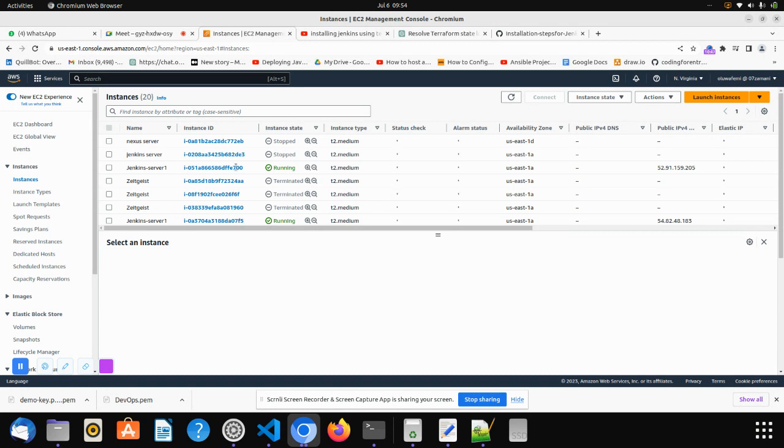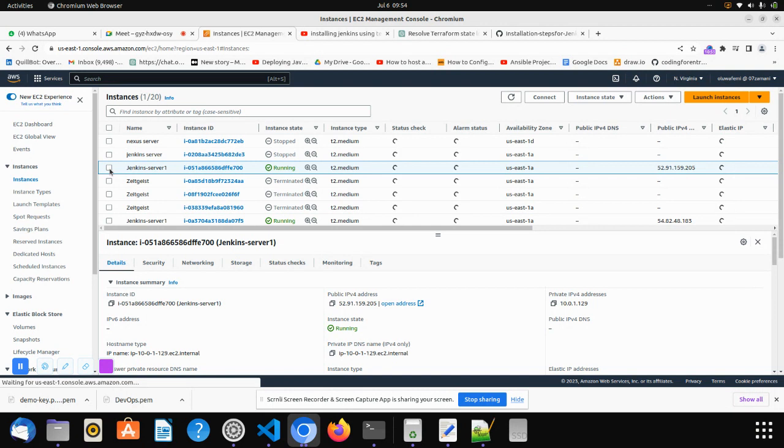Okay, it's running now. Our server is running. You can see the Jenkins server is running now. So let's quickly SSH into our server.